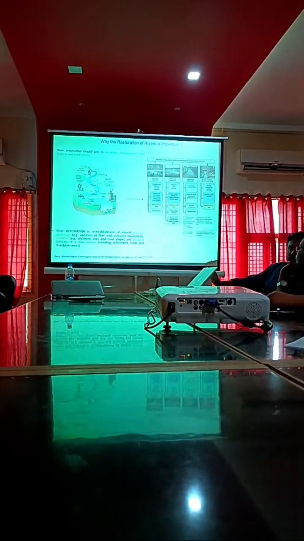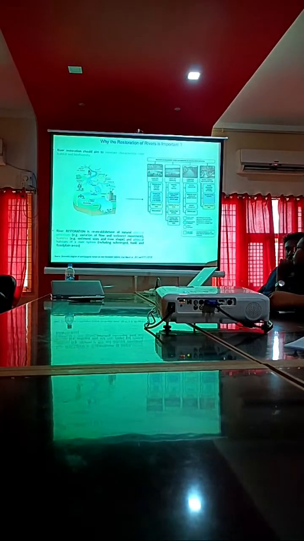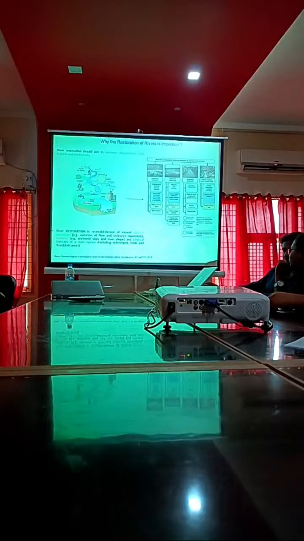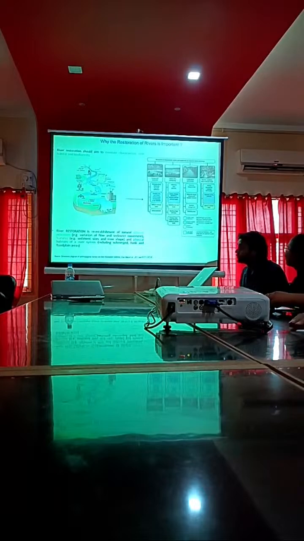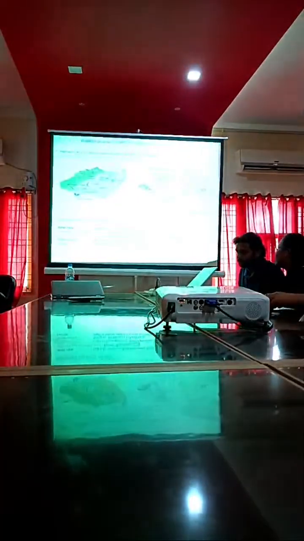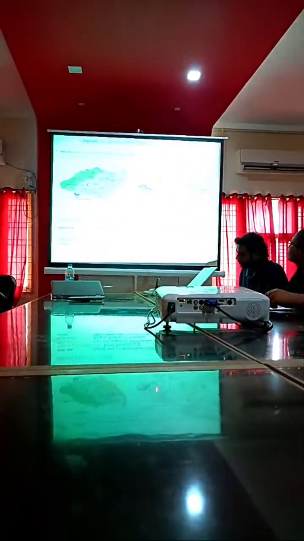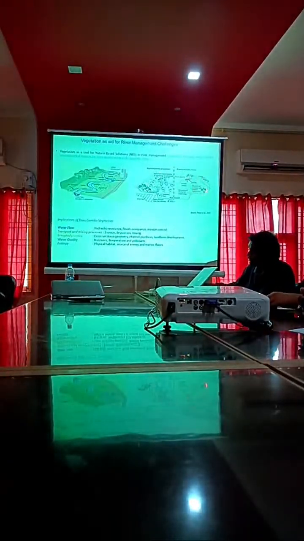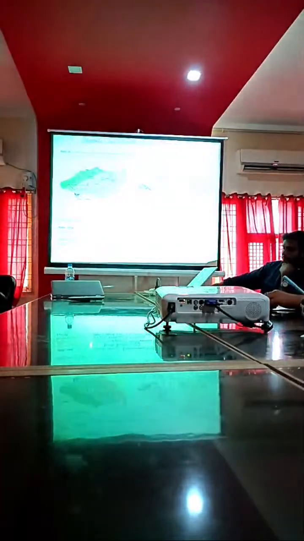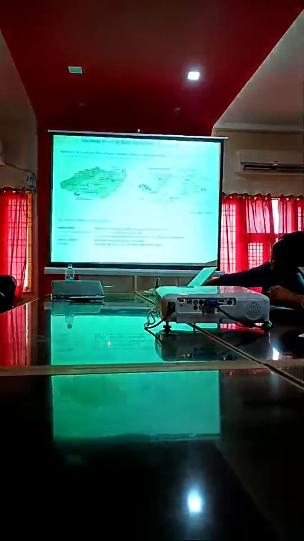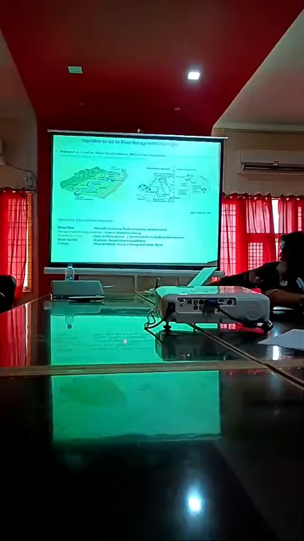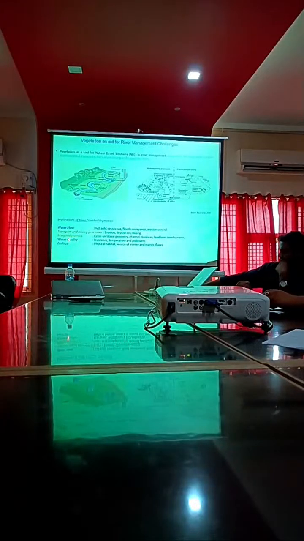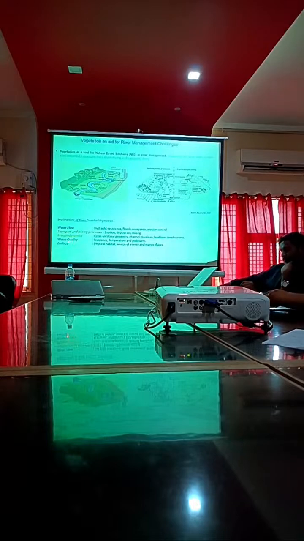Vegetation is one such factor that we use along the river corridor which could actually help to restore the river. You see, floodplain vegetation has several benefits actually. It can help control erosion. It can stabilize the rivers. It can control the morphological dynamics. It can give good water quality.